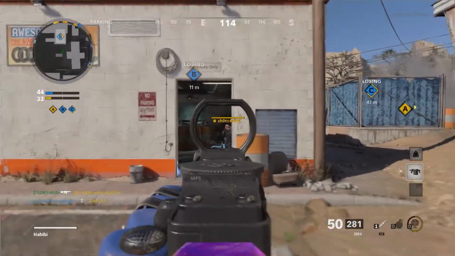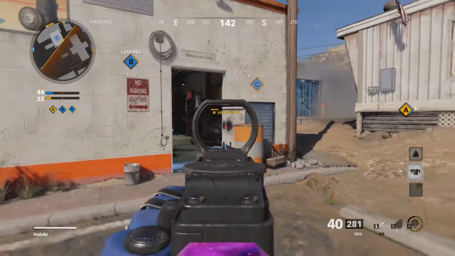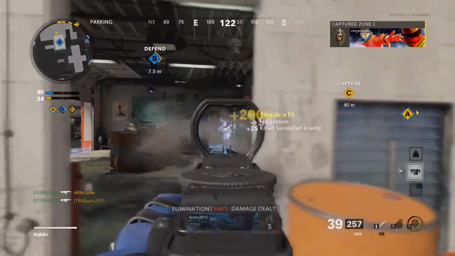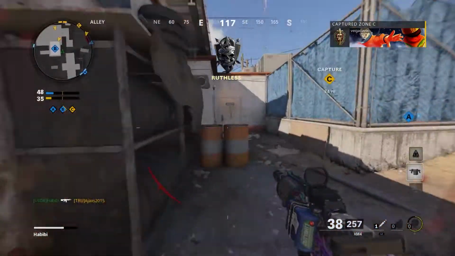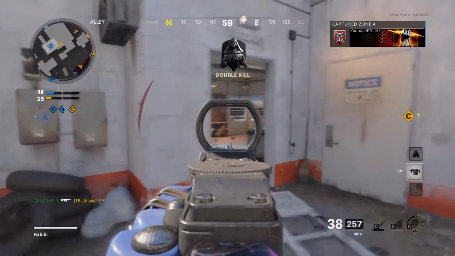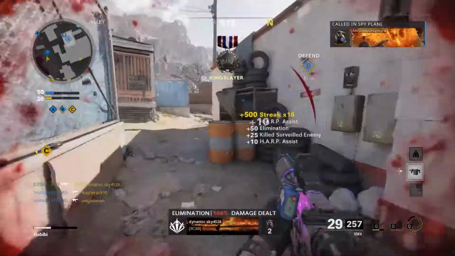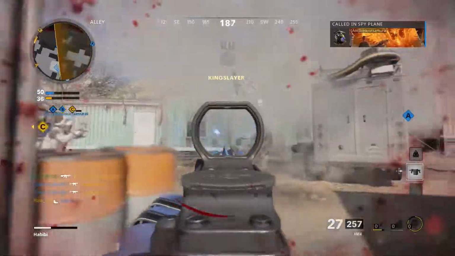Losing C. Losing B. Taking Alpha. Located Semtex. A lockdown. Harp MPL 50% expanded. Oh, I thought I was gonna shut up.